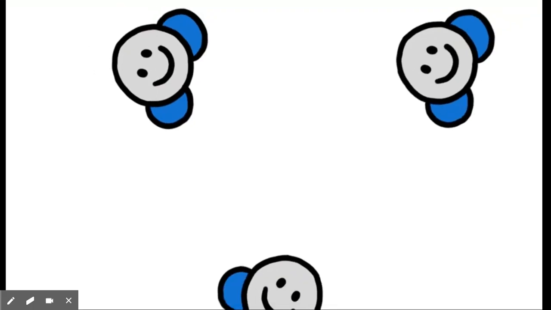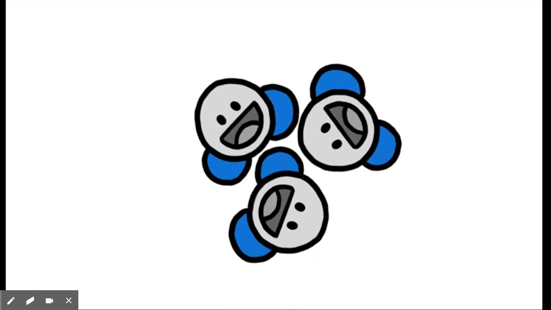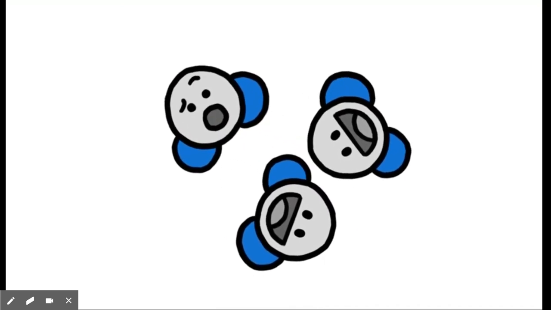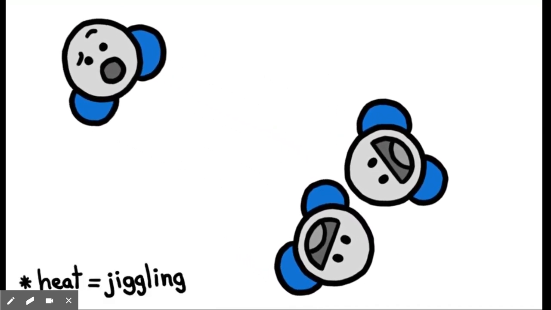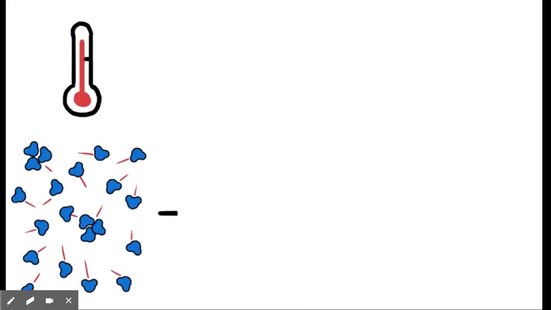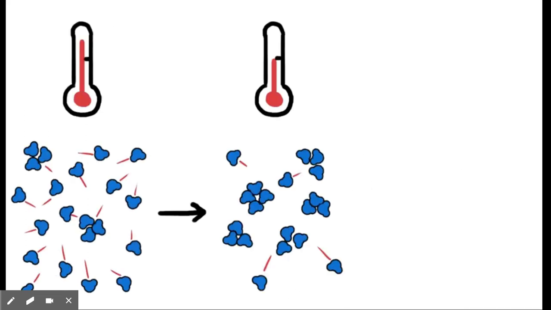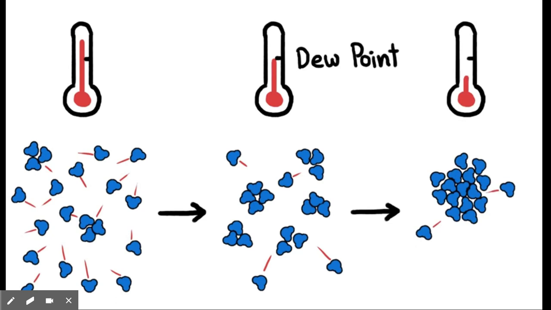And in the air, vaporized water molecules collide and stick together all the time, but they also break apart all the time, thanks to bond-breaking heat energy. Only when the air cools down past a certain point, called the dew point, does this breaking apart slow down enough for little clusters of water molecules to grow into droplets.